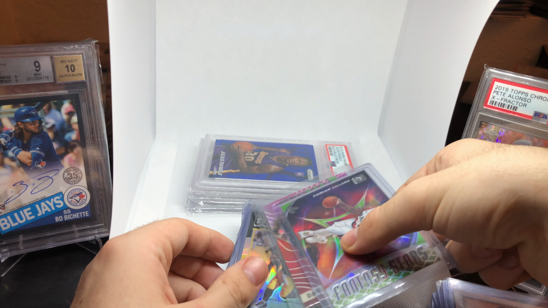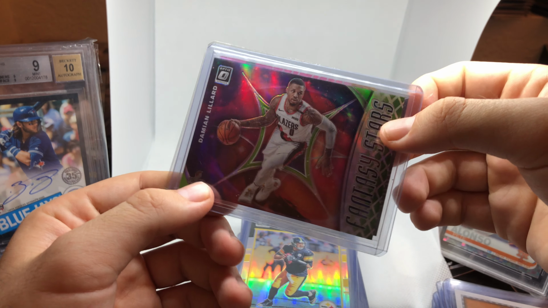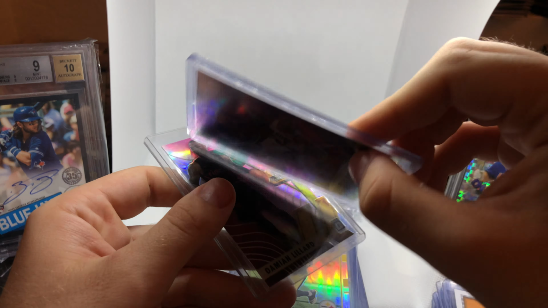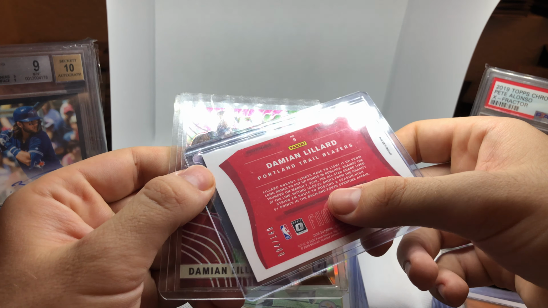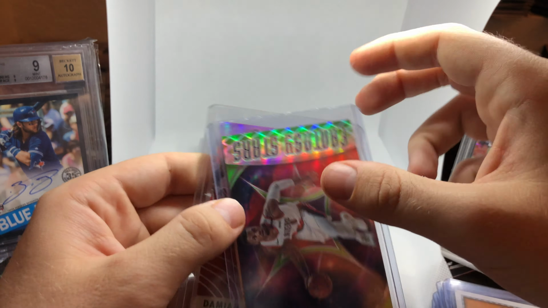And then we already have a guy who's proven himself here. We got Dame Lillard. So this is his Optic Fantasy Stars from 2019-20. Nice card here. Really like the look of that. And this is numbered too, I believe. Yeah, it is out of 149. So 149, number 4 out of 149.